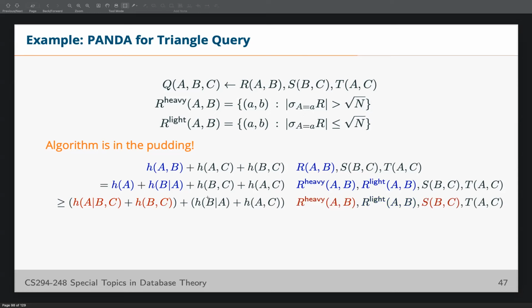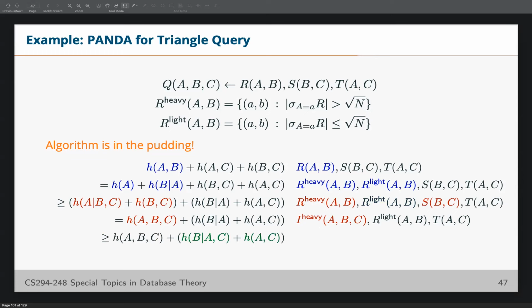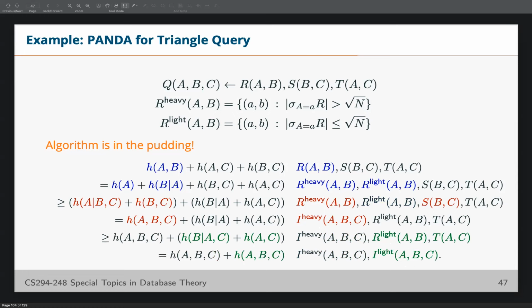And then this submodularity step is a no-op. It's just a rearrangement of the terms. And then a composition step is a join. Okay, so this will join this red part and this red part into a new intermediate relation. This is the heavy intermediate. And then another join, which means you have to join two of the green relations. And that's how you get to the result. And so this is not a query plan. I'm just drawing the parallel yet. So let's look at the query plan.